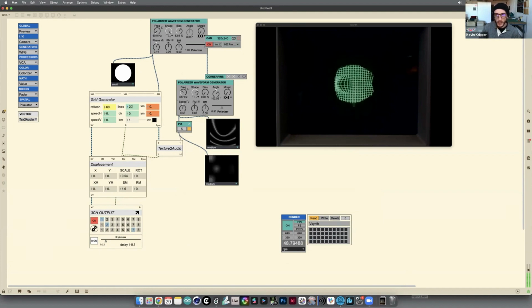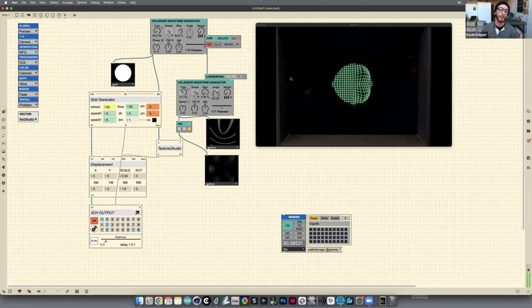So maybe put 20 lines. And this is another thing I didn't mention, that also the spikes will change depending on the waveform I'm using. So as you can see now, the appearance of the spikes is more dramatic. That's because I'm using a square wave. But if you smooth that a little bit, changing the wave shaper here, you will have a smoother movement, which you can also get, and we can do that.